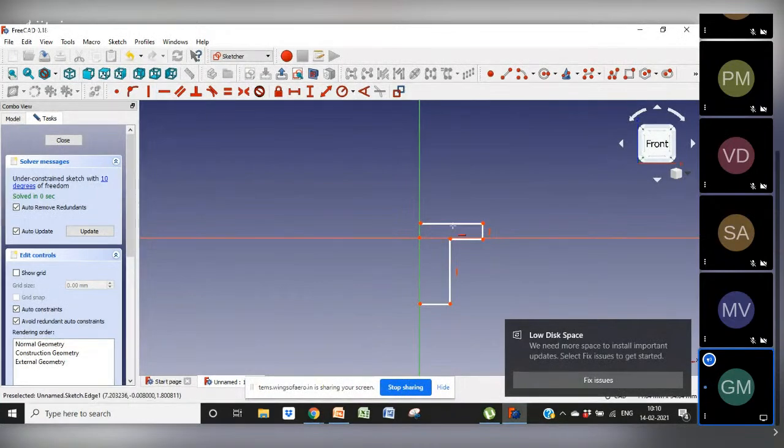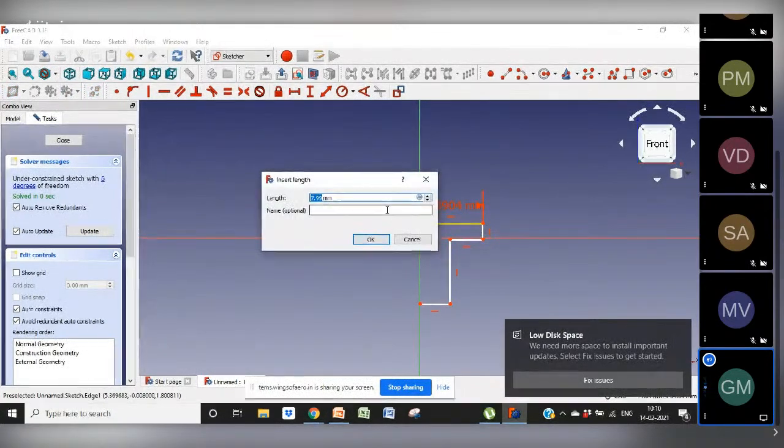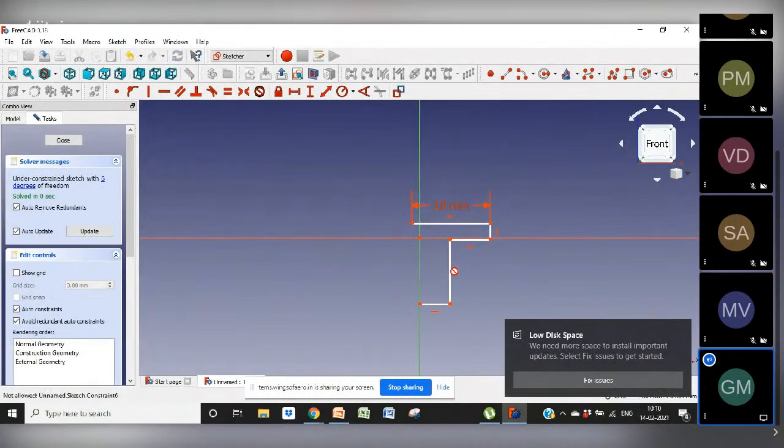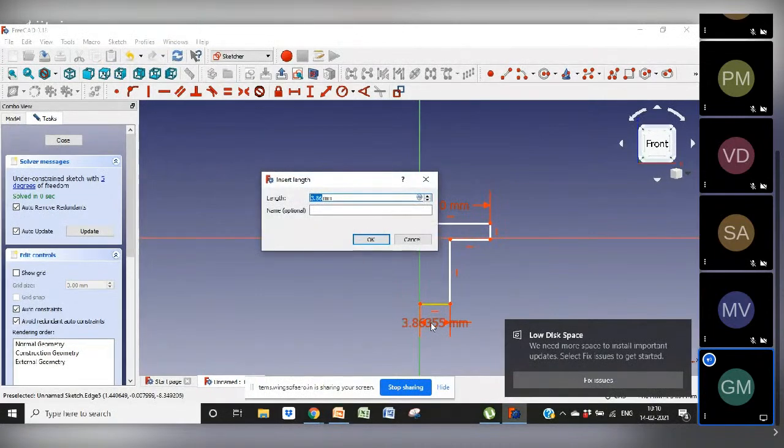Okay, this would be horizontal, and this. Now let's give dimensions. Head radius, let it be 10 mm radius. And this radius, let it be 4.5 mm.